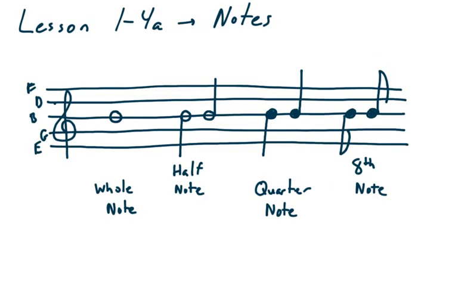Last question you may have. Why do the stems point up and down? Well, that's a great question. If it is up here, we'll just draw one here, above the middle line, the stem points down. If it is below the middle line, the stem points up. That's it. I wish there was something more complicated, some fancy musical term for you. That's it. That's all I got. If there's another reason, I was never taught it.